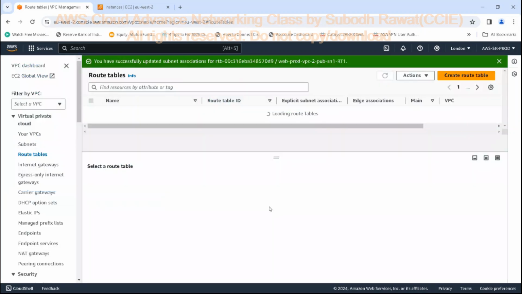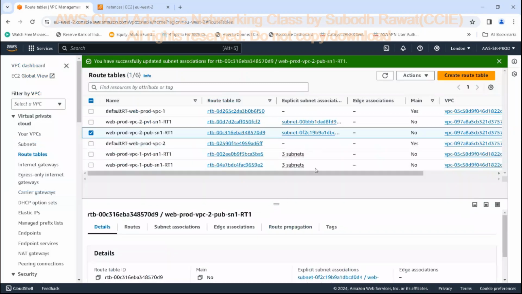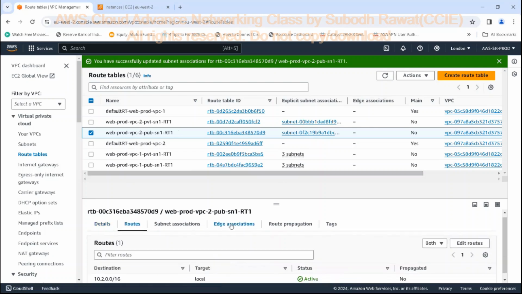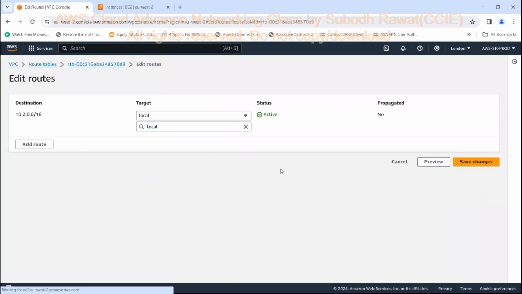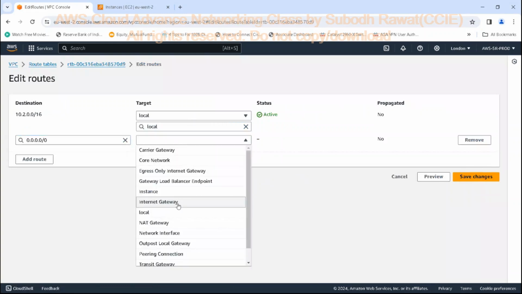Okay, so the concept is the same. Whether you're doing one subnet or 3 subnets, your concept will remain the same, right? So I have explicitly associated these 2 subnets. So this is the subnet ID, by the way. Okay, so here 3 subnets, here only one. So we have done one part. Okay, now we need to do this subnet. We need to change the routing, default route 0.0.0.0/0. Correct. So local route is there. We need to add the 0.0.0.0/0 and we need to tell it.